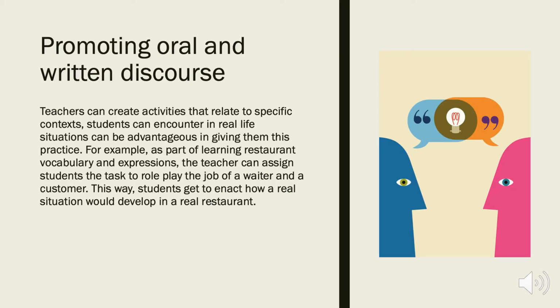So the second one is promoting oral and written discourse. Here, the teachers can create activities that relate to specific contexts the student can encounter in real life situations, which can be an advantage in giving them practice. For example, we as teachers can use real life situations like learning restaurant vocabulary and expressions.